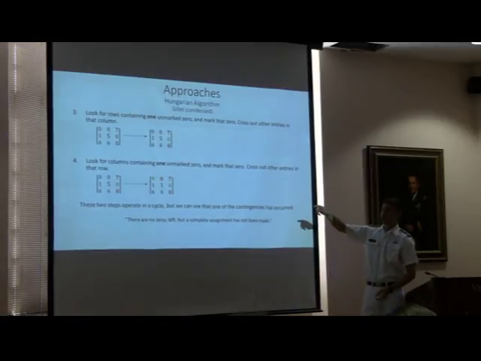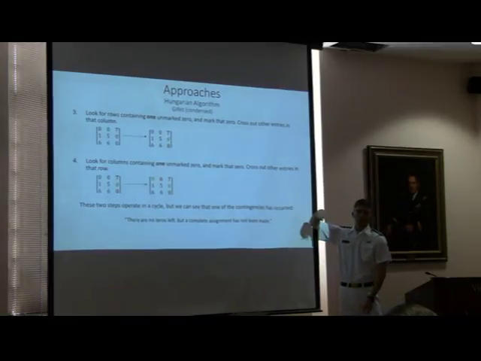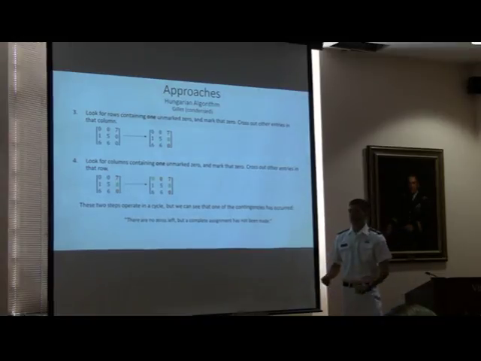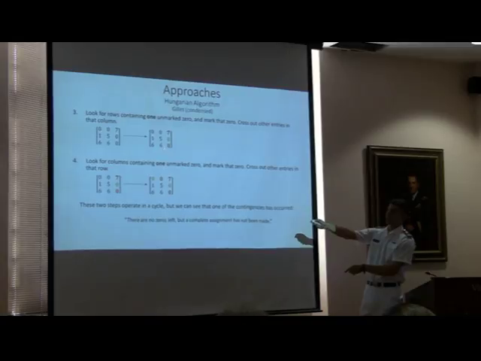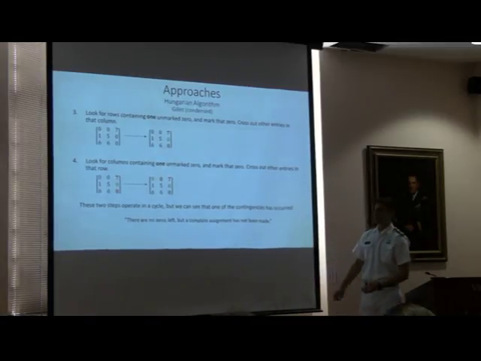And the way it operates is you actually go all the way to the end, so row by row by row. Then you go back to the top and scan it one more time just to make sure that you still can't do anything, because sometimes things can change when you cross stuff out. So once you know you can no longer do anything from a row perspective, you switch to a column perspective. You're doing the same thing but with columns. You're looking for 1 unmarked zero and you're marking that zero.